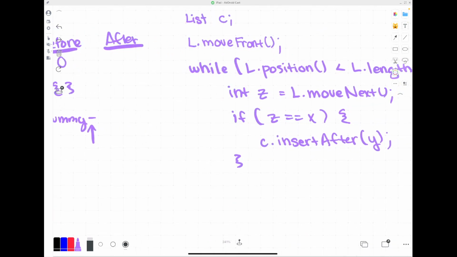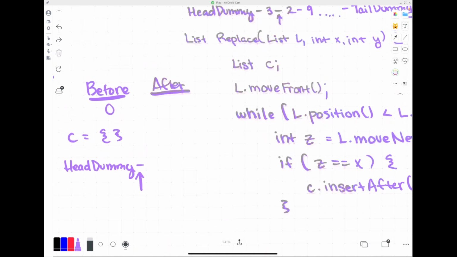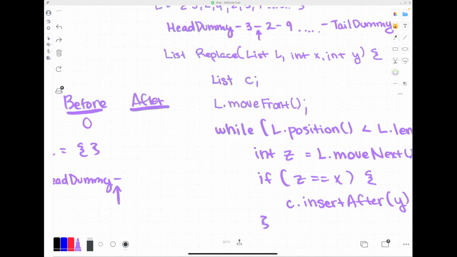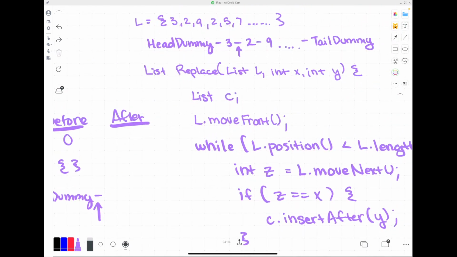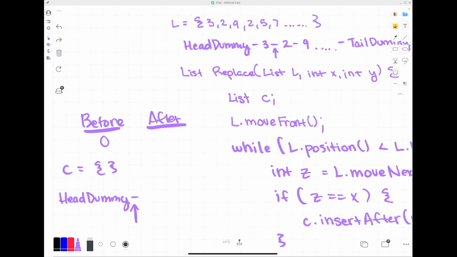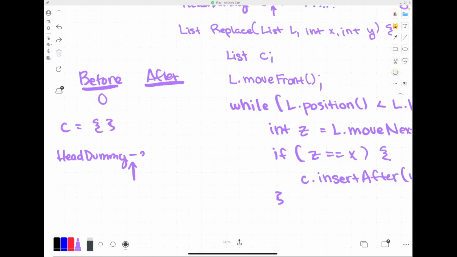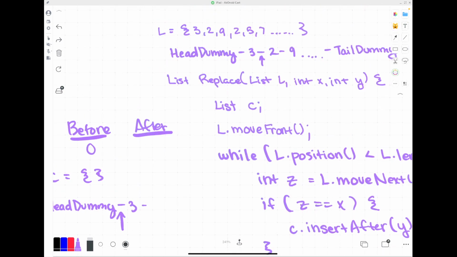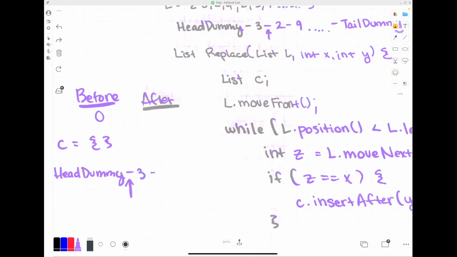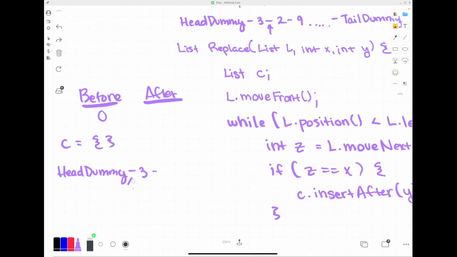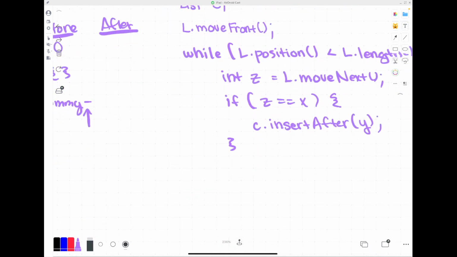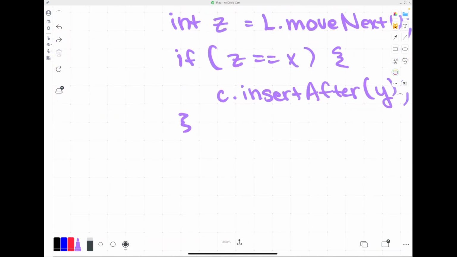So when we insert after that value, let me double check. If x is equal to 2 and y equals 1, let's imagine this is here and that's the 2. So we want to replace every 2 with a 1. I think I'm getting ahead of myself. Either way, I think you guys understand what I'm doing. Okay, let's continue.